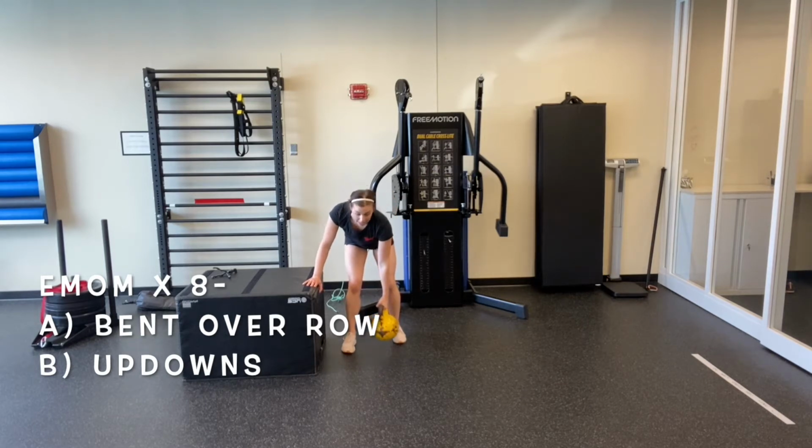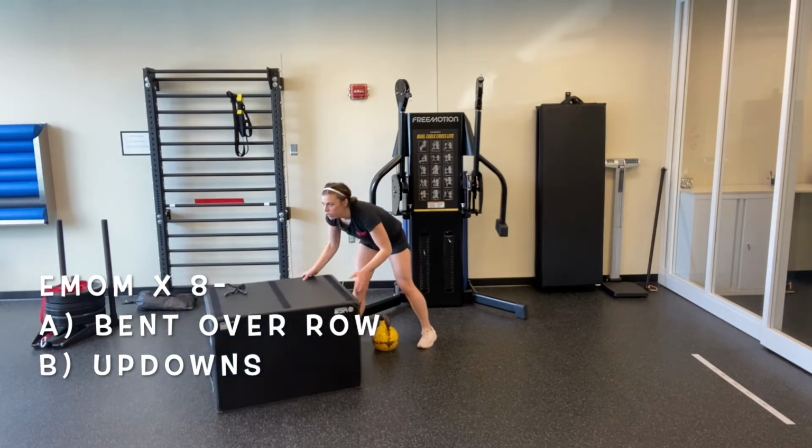Good. Try to keep this movement as strict as possible. Keeping the elbow in, belly nice and tight. When you hear the beep, we're gonna switch it up to the other side. Halfway there.